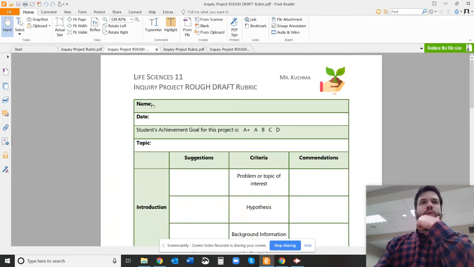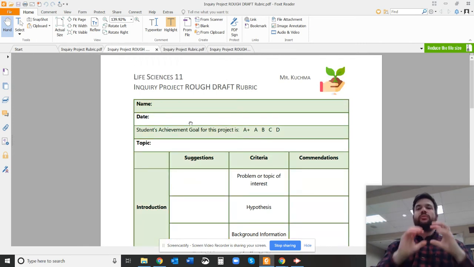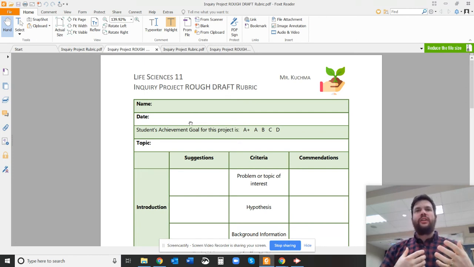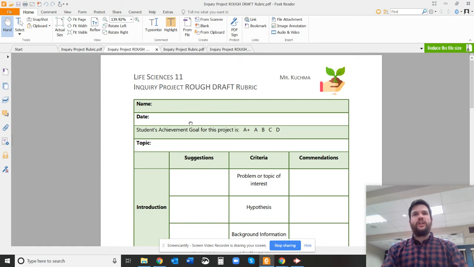Now, I do want to go over the rough draft. So in both courses, you're going to be submitting your rough draft prior to me marking the final submission, because there might be areas where you want to improve on. And when you're doing a test, you're submitting the test, you don't get feedback from me before you submit it. Whereas in this, I do want to provide feedback because it's a big project and it's one specific thing that counts for a lot of marks.